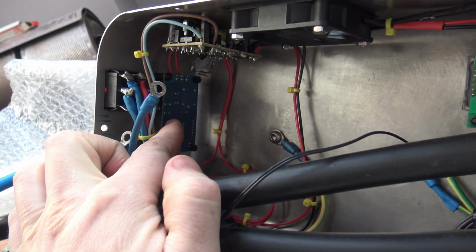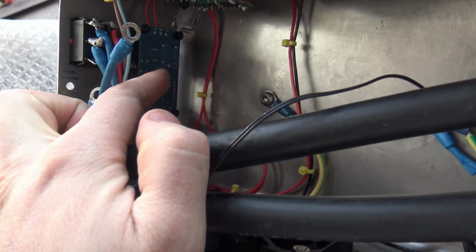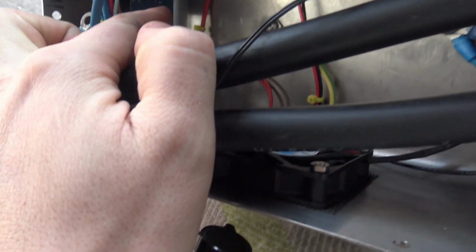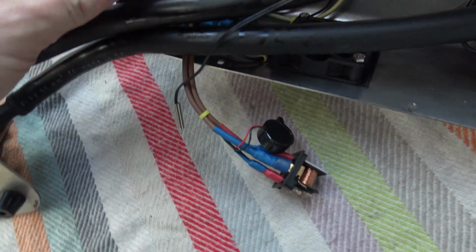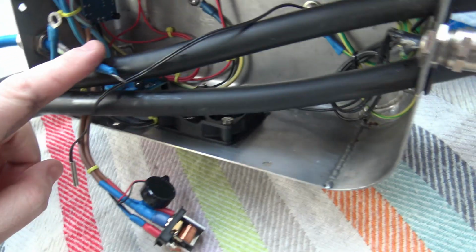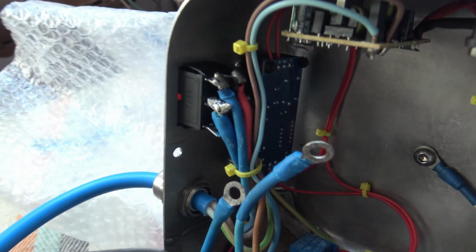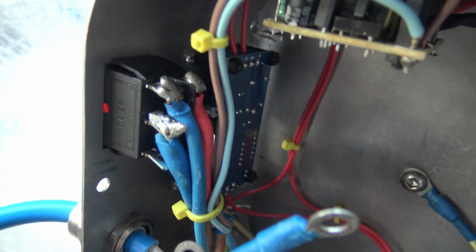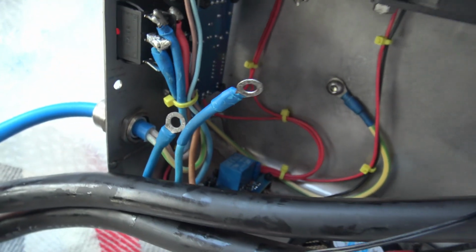This holds this pulse timer from stopping and starting, and this pulse timer then controls this relay, which then controls this live going to the primary winding of the transformer. This blue is obviously neutral, and that there is just a 12 volt power supply. That's just a switch. The connections are soldered onto the switch because those crimping spades are too big and bulky, so they would hit the transformer if they were in there.